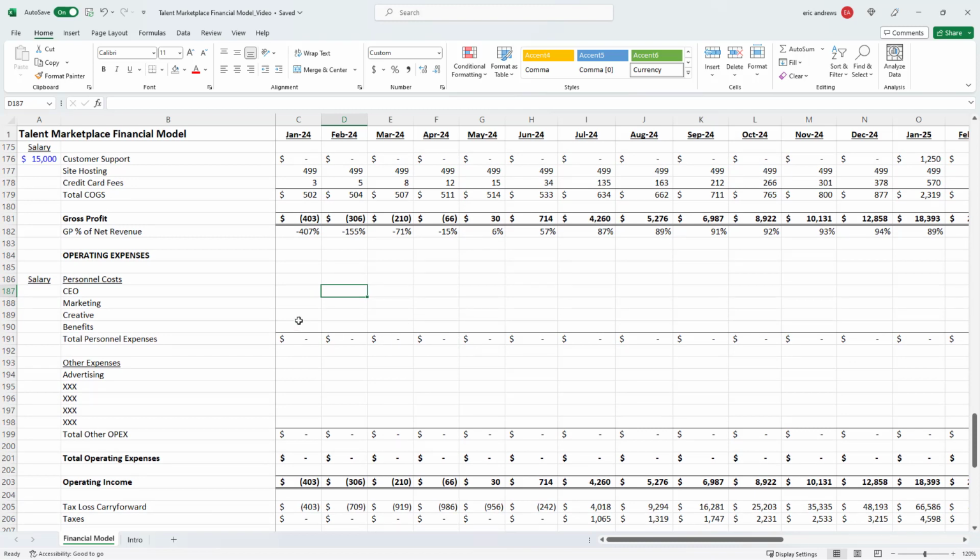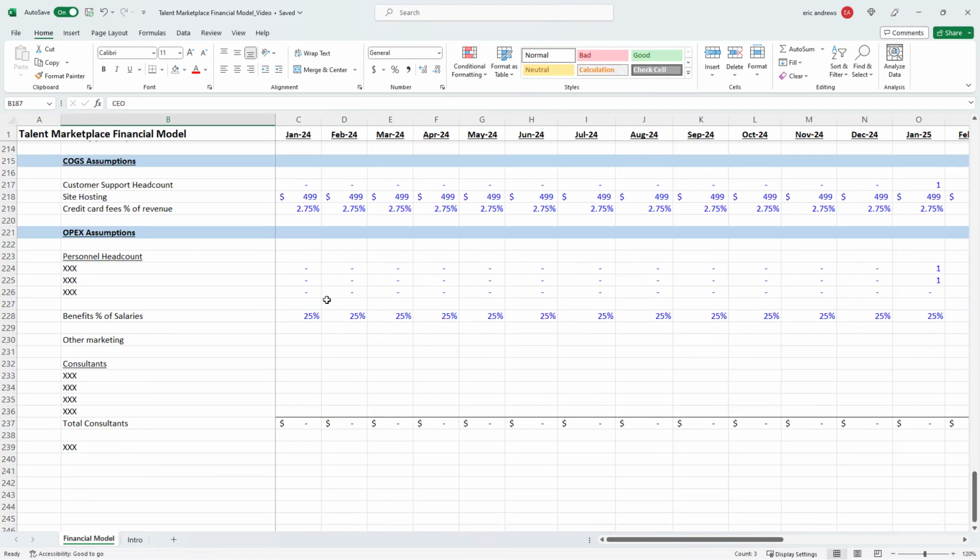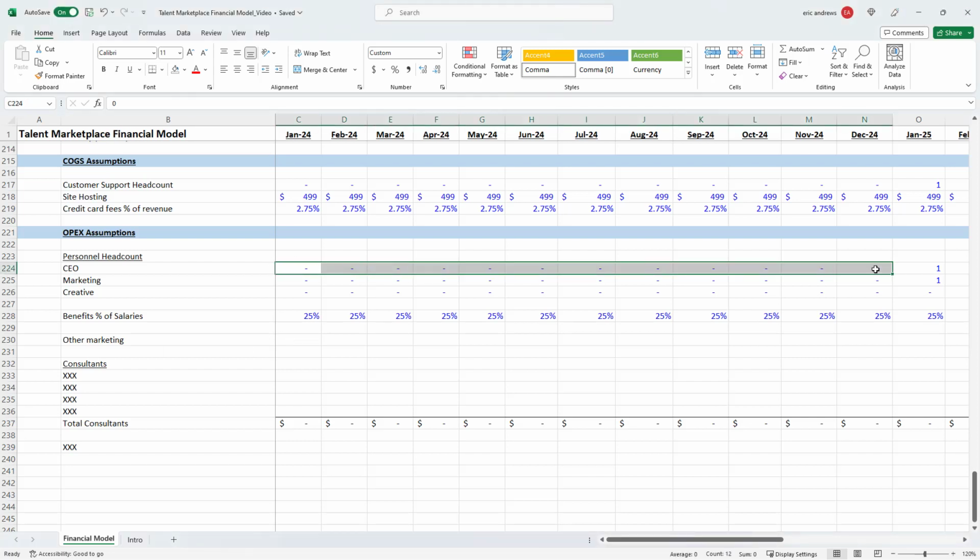Down below, we're going to use a similar kind of forecast. We're going to say CEO, marketing, and creative. We're going to put in 0 in the beginning because the CEO is taking no payment, and the CEO would also be the owner of the business.